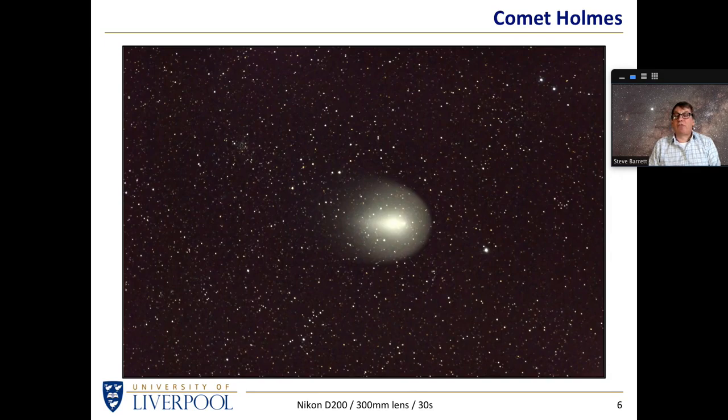Some of astrophotography is just serendipitous. A few years ago, a comet happened to go by that was actually large enough, the actual coma, the actual head of the comet, expanded to the point that it was easily seen, not in telescopes, but in just a telephoto lens in this case. Some of the images I'm showing you are wide-angle shots of the sky. Some of them are telephoto lenses. I've always put the focal length at the bottom just so you can refer back.